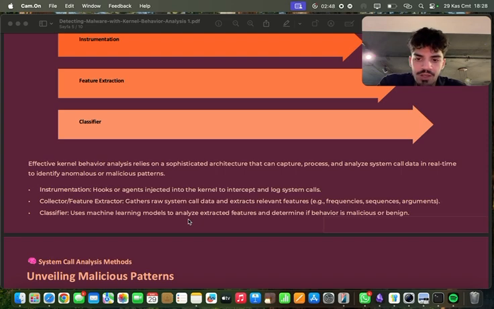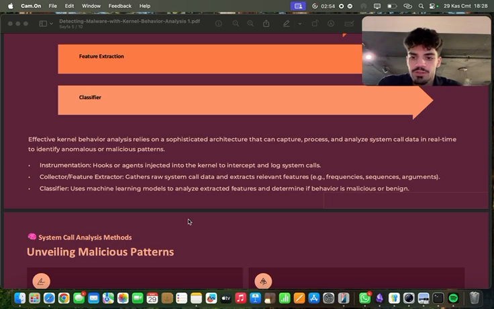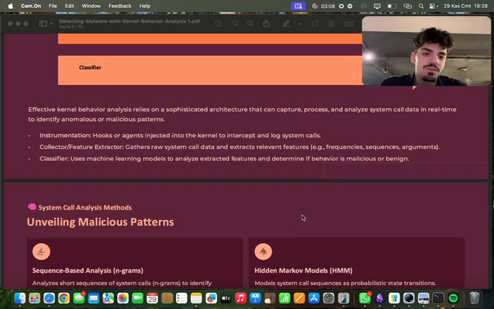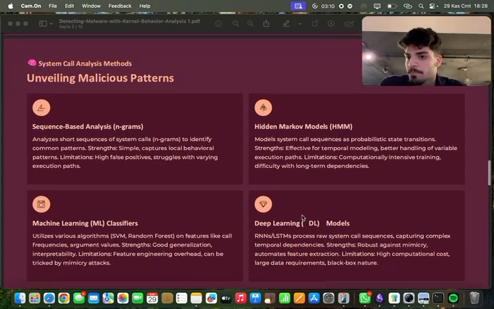Instrumentation: hooks or agents injected into the kernel to intercept and log system calls. Collector and feature extractor: gathers raw system call data and extracts relevant features, for example frequencies, sequences, and arguments. Classifier: uses machine learning models to analyze extracted features and determine if behavior is malicious or benign.